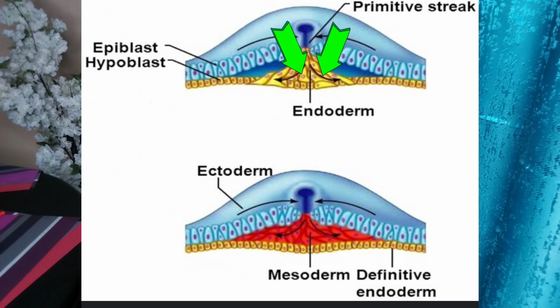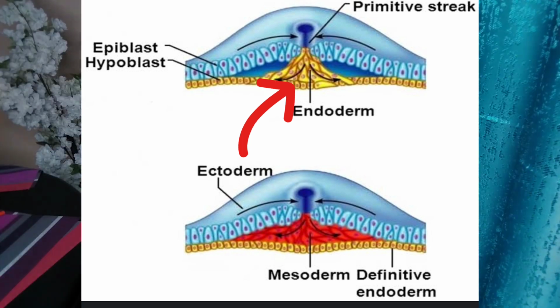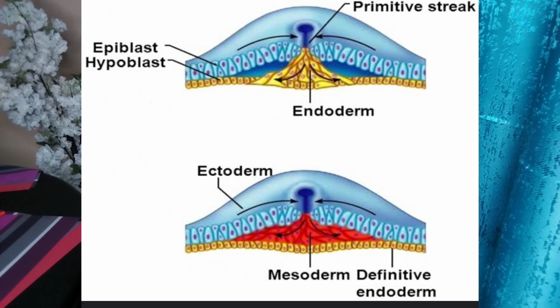displacing the hypoblast, and these cells form a cell layer called the endoderm. After the cell layer that formed the endoderm has migrated, we shall have another cell layer that will migrate from the epiblast through the primitive streak, and this will occupy the place between the endodermal cell layer and the remaining part of the epiblast, and this will form a cell layer called the mesoderm.